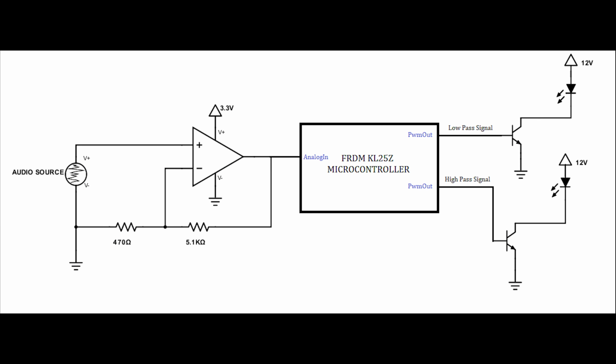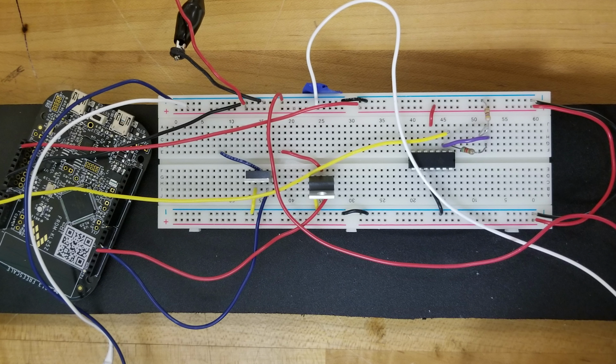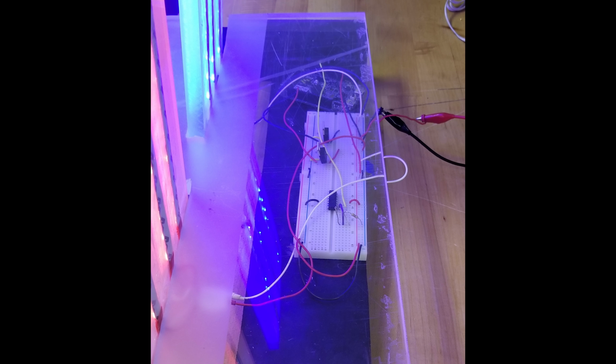Based upon what we learned from our theory, we take the audio source and feed it into an op-amp, which is being used as a gain function. This is to boost the signal before heading into the analog input part of our microcontroller. Within the microcontroller, we run our code, and depending on where the frequency lies on the hertz band, the signal leaving out of digital outputs will pass into a transistor, which will then feed the signal directly to LED strips that will illuminate on the acrylic panels.